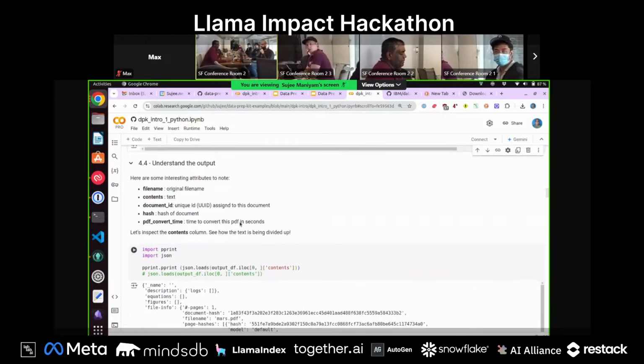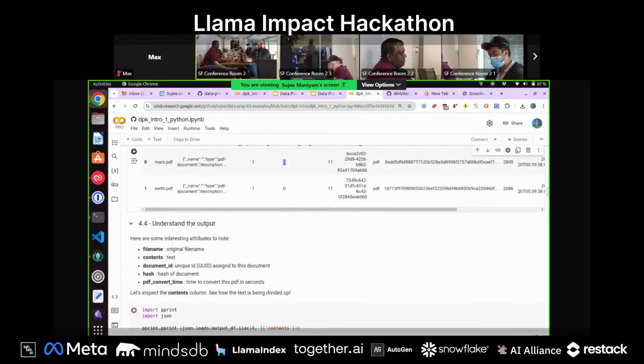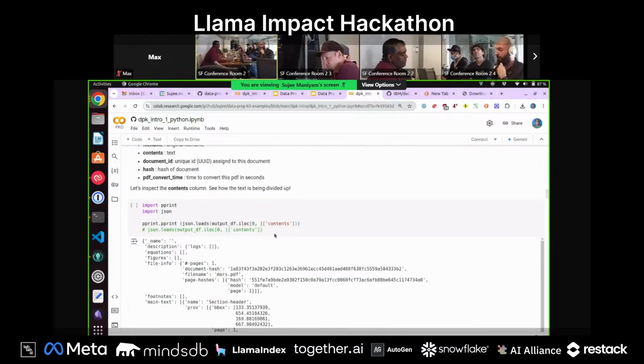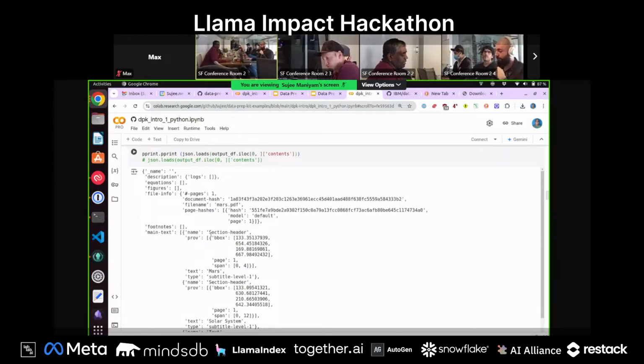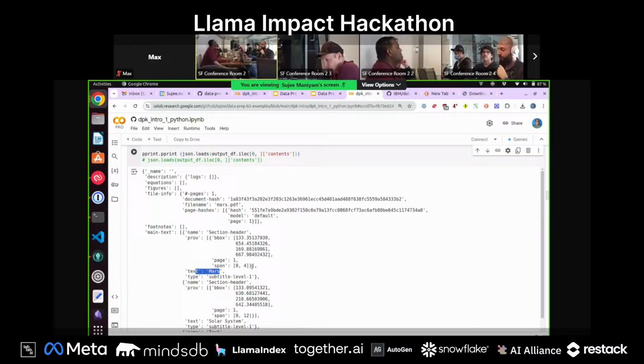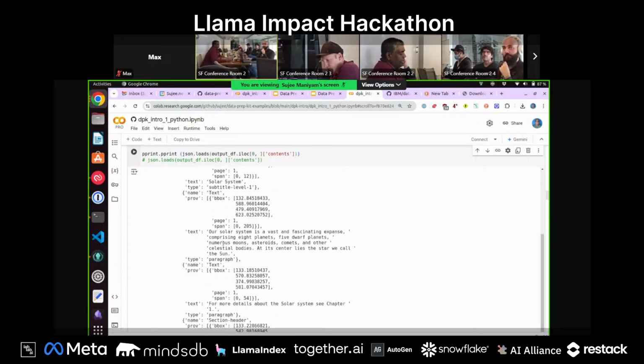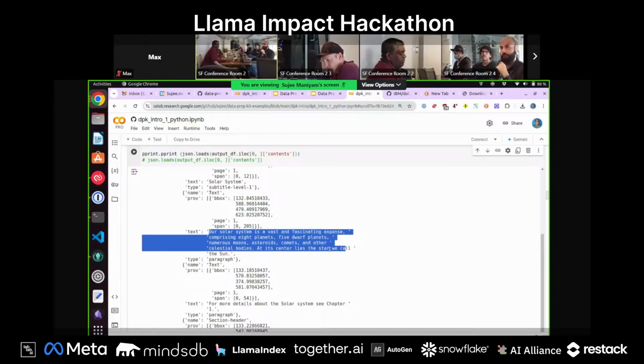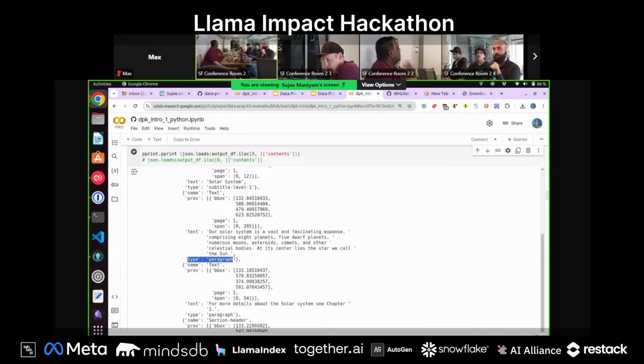Very good. And then in the next step, I'm just printing out the output so you can see how it's extracting documents. I'm not going to go too much into the detail here, but you can see it extracts the header. It also shows you the bounding box, what the page is, and the actual text of the header is masked. Anyway, you can see it's actually keeping the structure of the document as it's reading the text, which is very important. And here's a paragraph, you can see type paragraph. Anyway, it's just a debugging flow, just so you can visually see what's going on with the data.